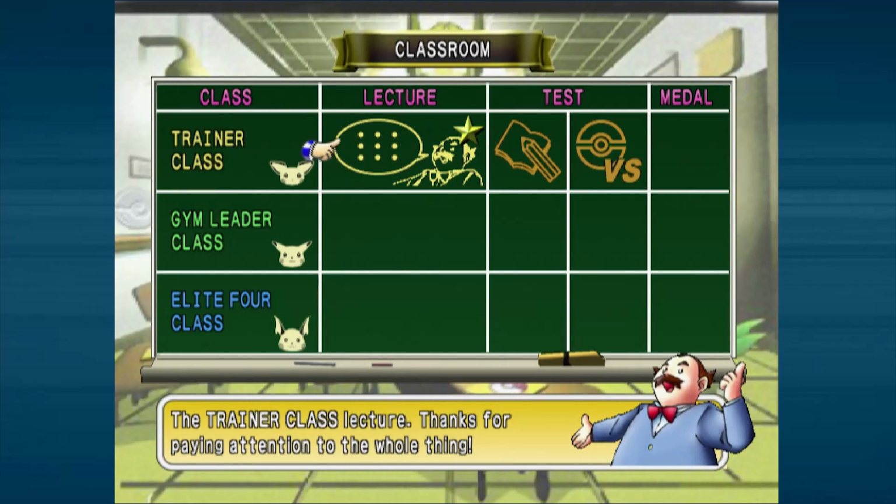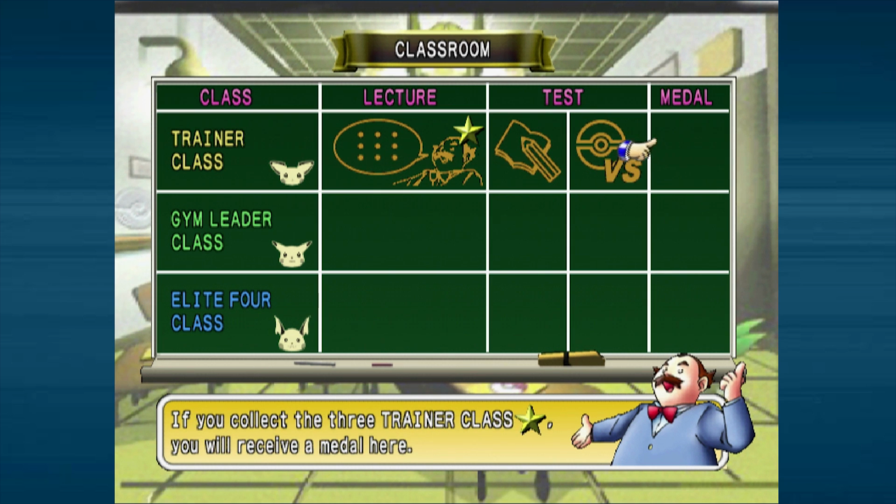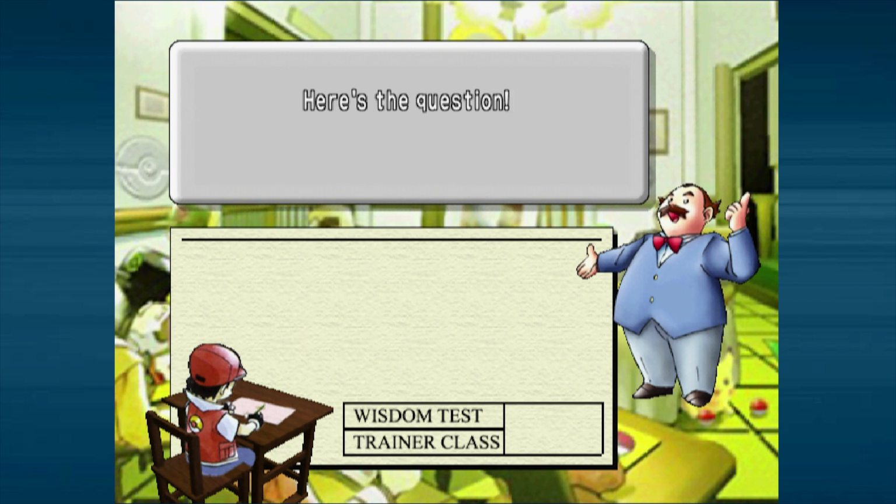So that's all of the lectures for this one. So we get the star on it, but we still have to do the test and the versus if we want to get that medal. So let's go do the test right here and get some quiz action going. Let me test your wisdom. You must score 8 out of 10 to pass. Let's see what we got.